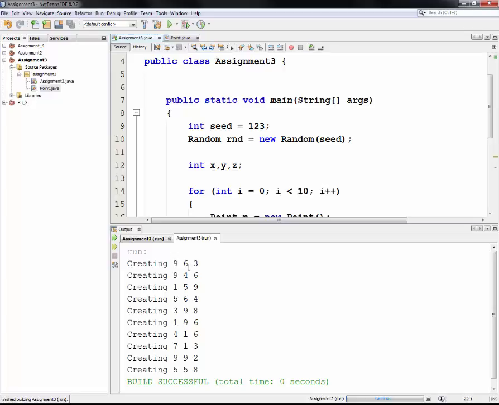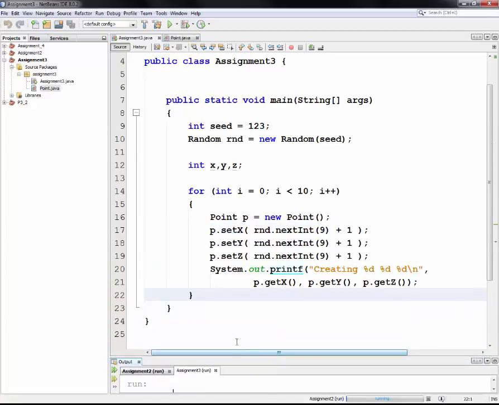If we look at them, 963, 946, 15, 9564, and so on, we see this 963 over and over and over because we are indeed seeding it with the value 1, 2, 3. If we gave it a different seed, then we get a different sequence of numbers. If we remove the seed, then we'd get a fairly random sequence. There's no such thing as truly random in a language like this, but at least we get a different sequence of numbers every time we run it. So that is our code for creating a point.